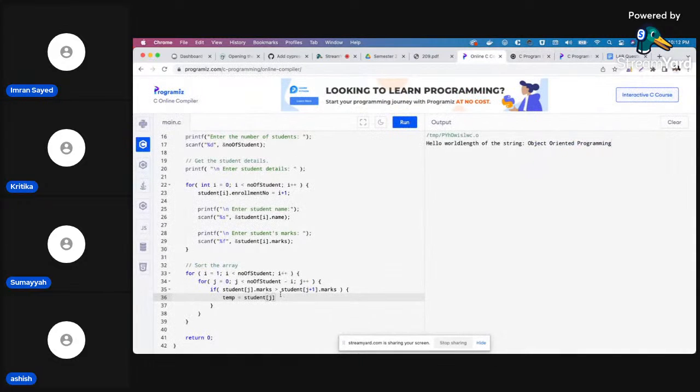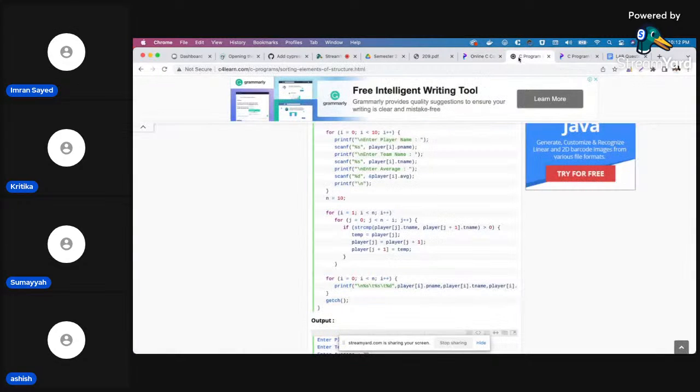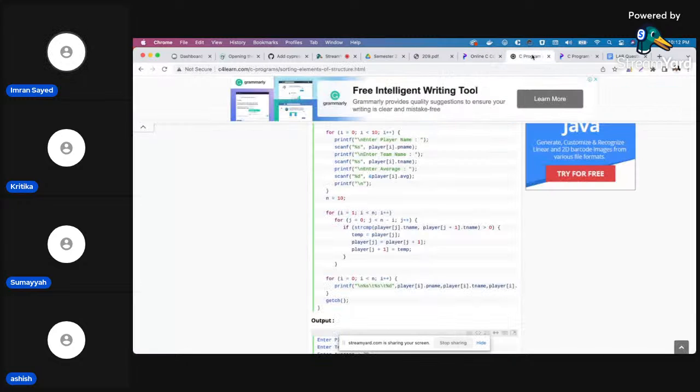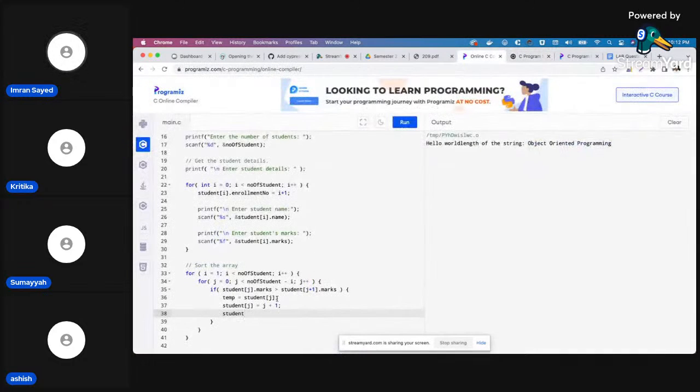And then student j equals, not j plus 1, it should be student j plus 1.